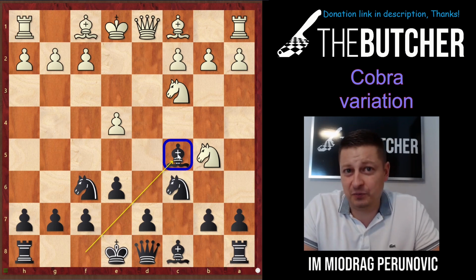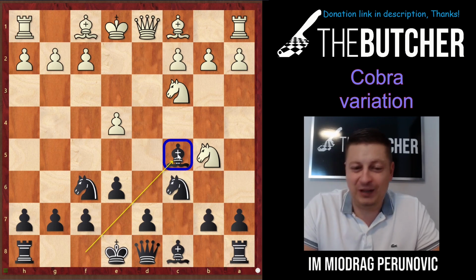I'd never seen this opening up to that moment, and I just said, oh, poor guy, he played bishop c5. He doesn't even realize how dangerous it is when I jump with the knight on d6. I lost that game very convincingly with the white pieces, and most of the tricks that I'm about to present you in this lecture actually happen in that game as well. So after bishop c5, I jump with the knight on d6.